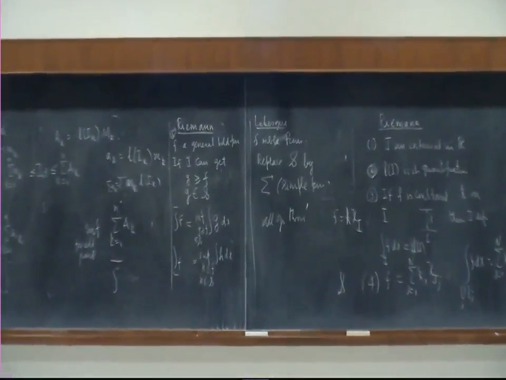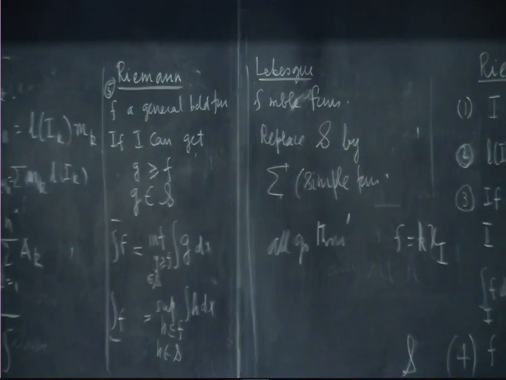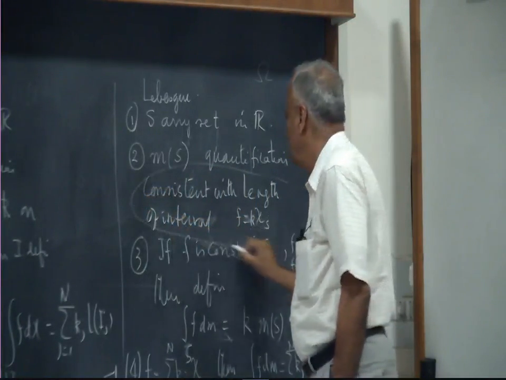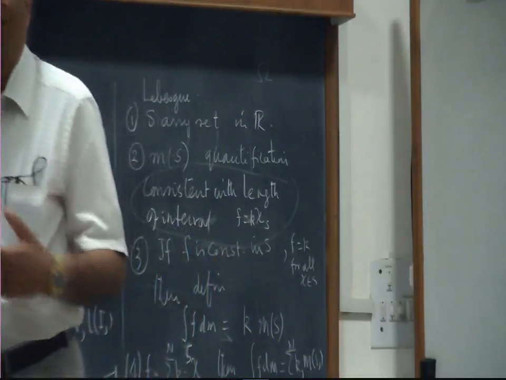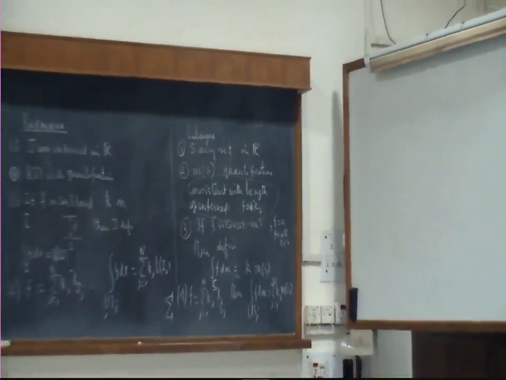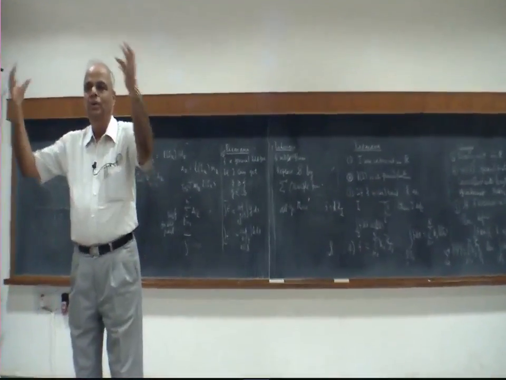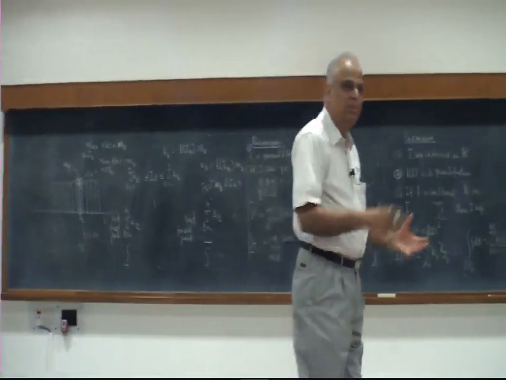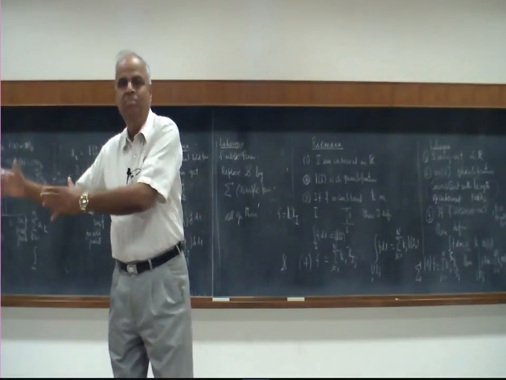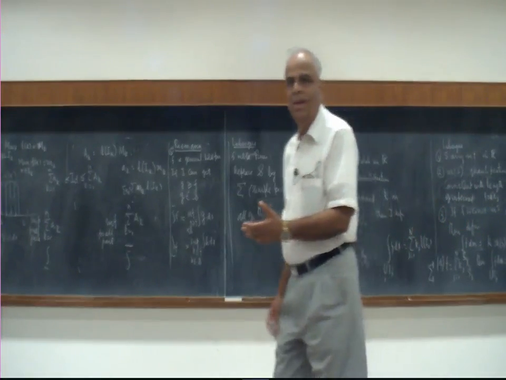Okay, but now it's very clear that we don't have to do Lebesgue on the real line. We can replace the real numbers by any arbitrary set, and all I have to do is have a quantification. I require some consistency with the idea of measure. What is the idea of measure consistency? If I put two disjoint things, the volume in this plus the volume in this, if I put them all in one vessel, then the total volume will be this plus this: additivity. For a finite number of disjoint vessels, whichever way I measure, the measure of the union is equal to the sum of the individual ones.